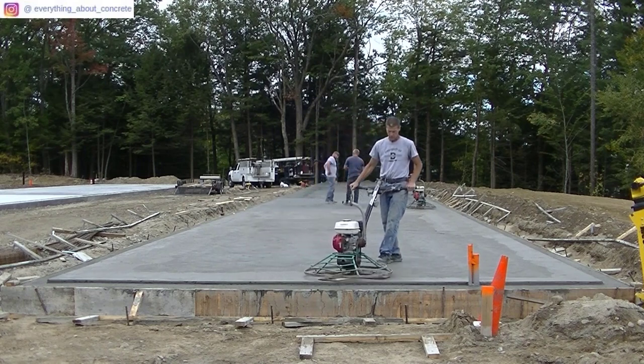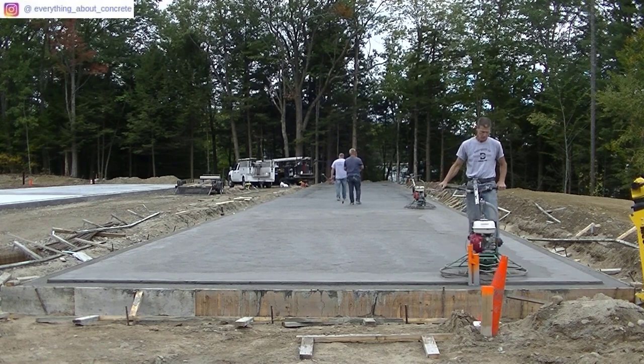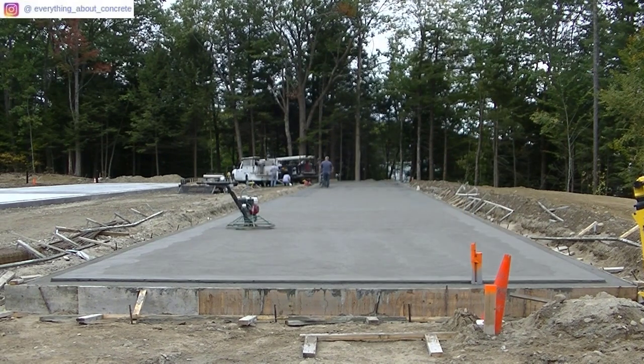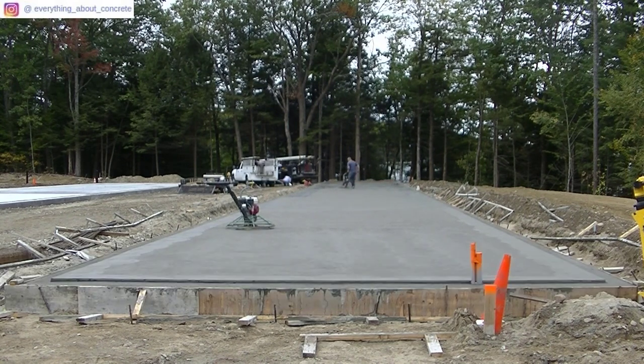Now I'm hitting this last piece a second time with the float blades, just to tighten it up a little more — let it dry in between hits and then hit it that second time. Luke is coming down with the finish blades way up the other end where it's dried up enough to start using finish blades. Typically on a slab like this, we'll have one guy do the floating — the first pass — and then a second guy do the finish passes. There'll be multiple finish passes to get it finished right. Sometimes we'll even take a third power trowel if it's drying really fast out in the sun.